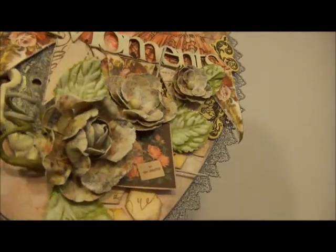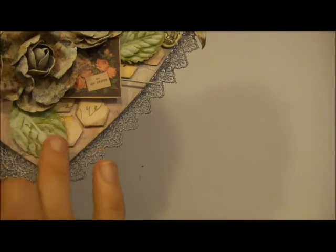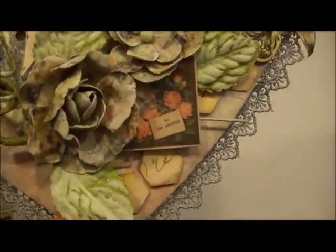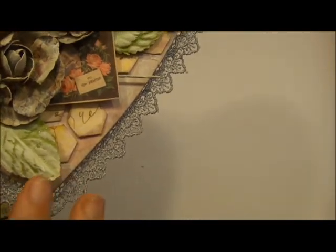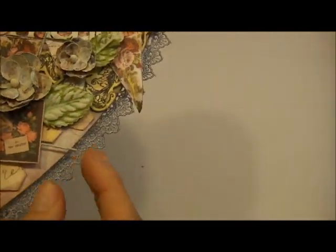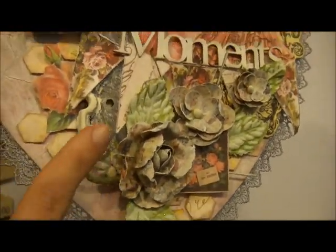I just gessoed it up. You can see how pretty it is though, like the pattern paper is on there. I got a little glue string, excuse me. I just gessoed up the leaves, and they did have glitter on them, and I'm not a huge glitter fan, so I pretty well scrubbed all of the glitter off with just a few specks here and there, but I just wiped it off. It came off pretty easily with my hand. So that's the spray there, and I just curled up the end of it going up the side.